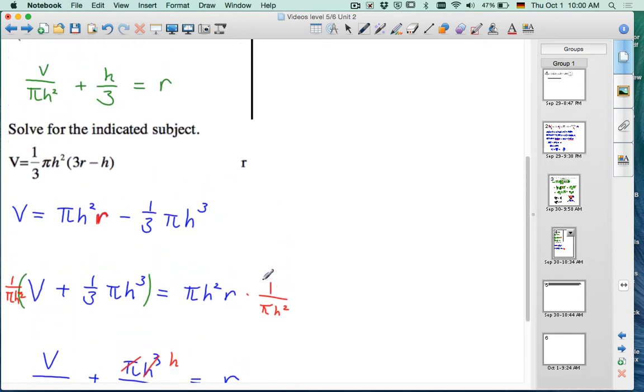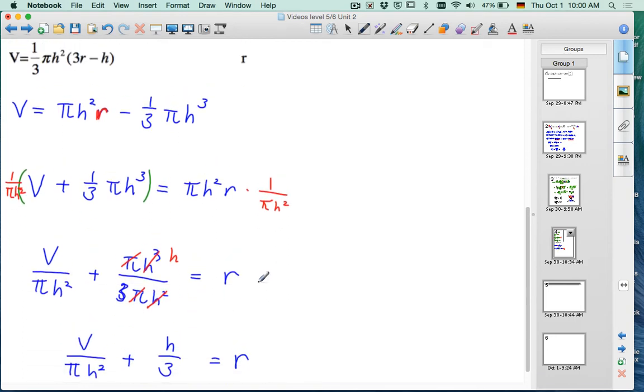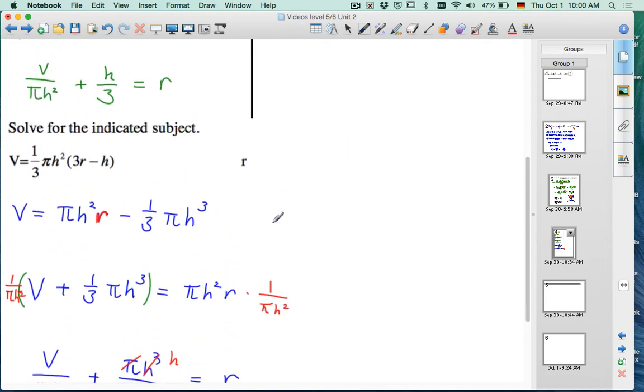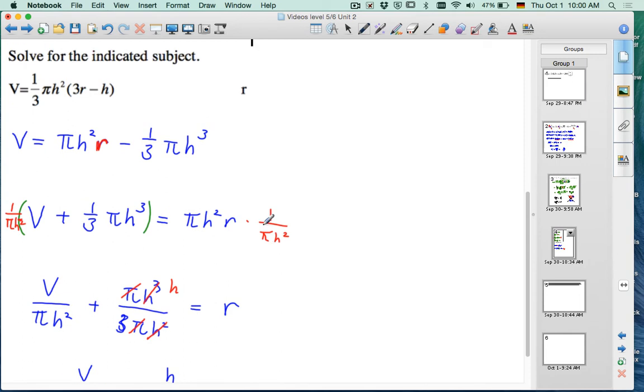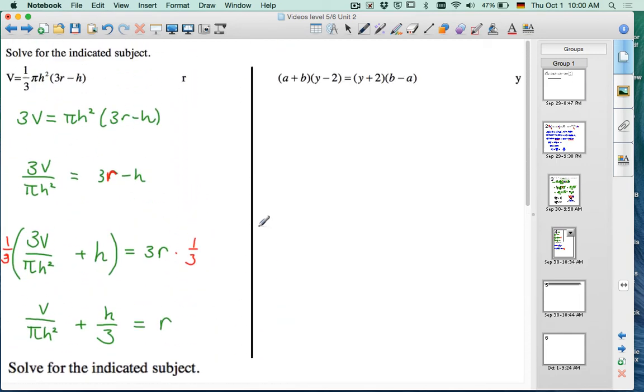We've isolated r. If we go back and have a look at our previous answer, h over 3, V over π h². So, both answers got to the same place in roughly the same amount of work. Let's see. One line, two lines, three lines, and up above. But that second to third line was tricky. Here, you have four lines. Oh, similar, right? Just make sure that you're choosing the inverse order of operations to unwrap and isolate r. I thought this was somehow easier for some reason. I don't know why. Yeah, adding the h was a nice step, right? So, it cleaned up. The fraction stayed a little bit cleaner.